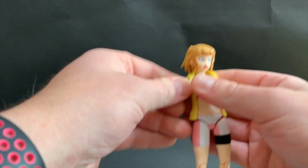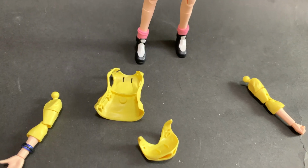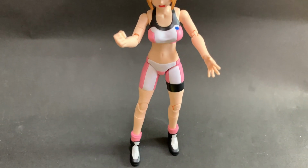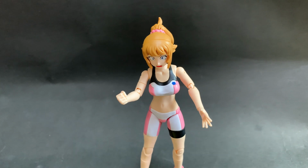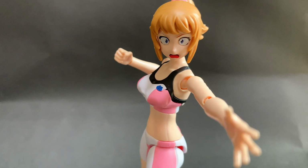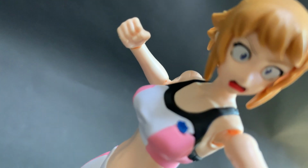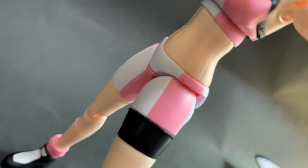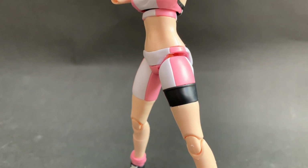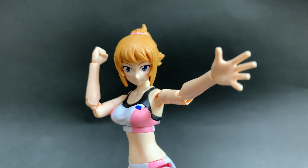Now let's look at her without the jacket. It's really simple. You have to make 2 more arms in flesh plastic and just take the yellow parts of her body off and boom. It's a more sporty looking Fumina. In general, even with the hoodie, Fumina focuses on mobility when it comes to her attire, and especially prefers to wear sporty outfits during her Gunpla battles. Going back to that cat mark on her chest, it's the same emblem worn by her teammate Yuma's sister, China.